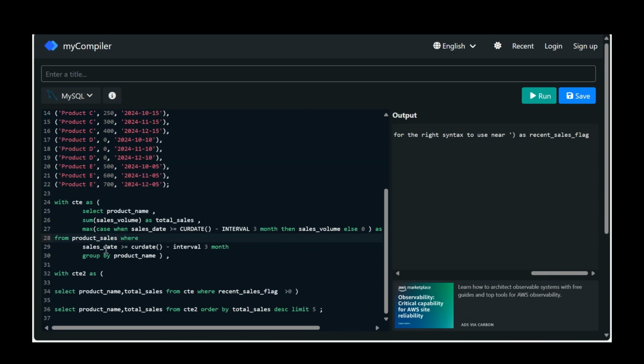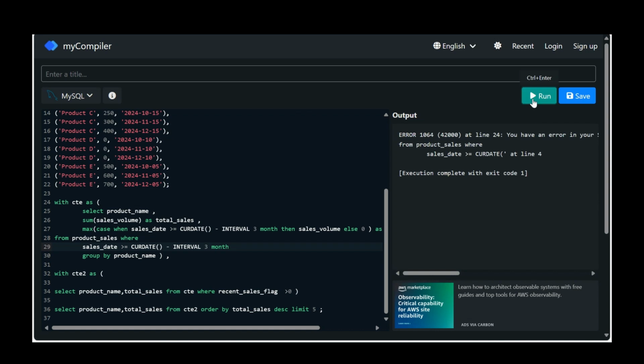Then we are using from the product sales table where the sales date should be greater than or equal to current date minus interval 3 month, and we are now grouping by the product name. Then again we are using CTE2 as select product name. We also need the total sales from the CTE, where the recent sale flag should be greater than 0. Then again we are using the product name.